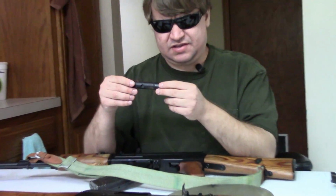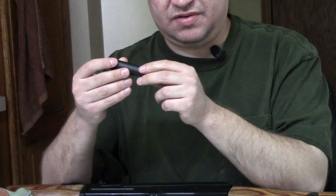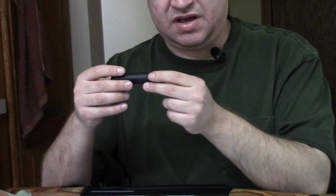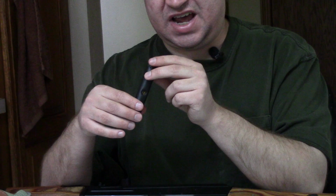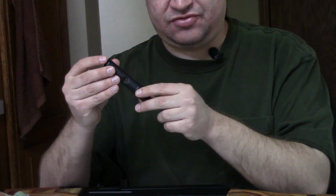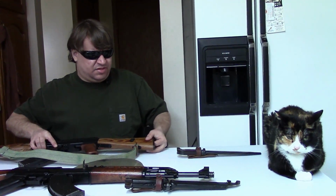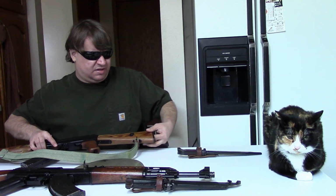For a pellet style kit, this has both cleaning and disassembly tools in it. We have a bore brush, a jag, a punch, and there's oftentimes a little nub in there for disassembling the trigger and getting it back in. Part of standard cleaning was to actually take the trigger groups out of these at various times.